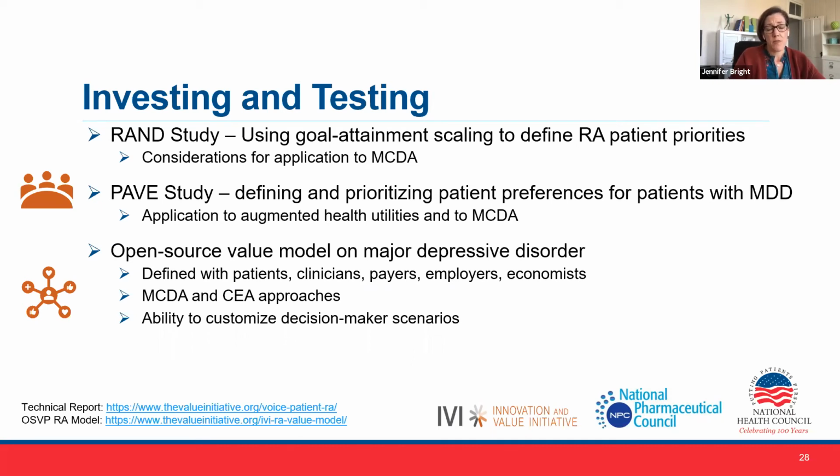We're also working with the PAVE Center at University of Maryland to begin to identify and prioritize patient preferences for patients who have major depressive disorder. And that establishment of what the priorities are is going to directly tie into some quantitative analysis that we hope then will eventually live and breathe inside our next open source value model prototype on MDD, which we'll be developing throughout next year.